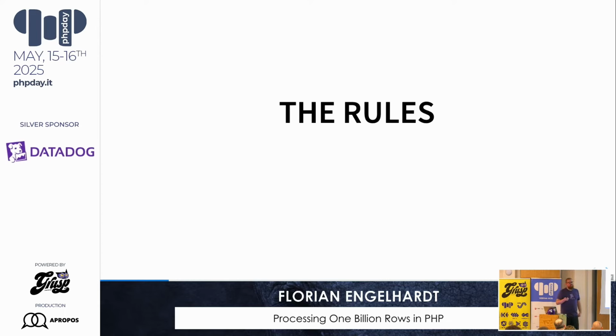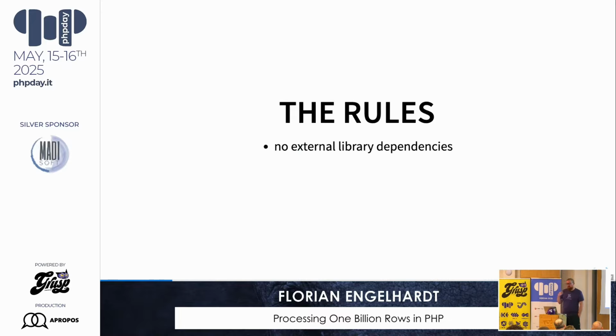There are more rules. This is just the input and the output file, so there's more stuff that we have to keep in play. There are no external library dependencies allowed. It originated in the Java community, and the idea was you should not just write this in C or in assembly and then link it and let something else do the work. But it should be in whatever your language, your virtual machine, gives you.